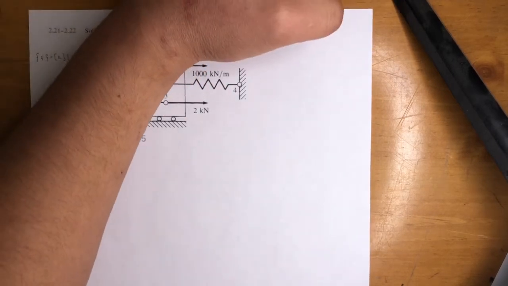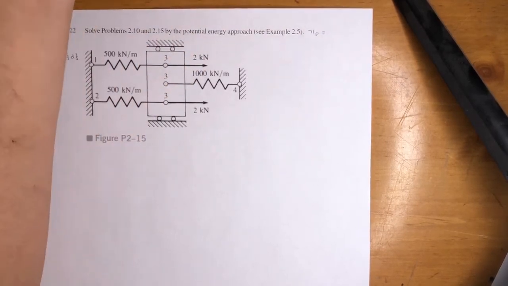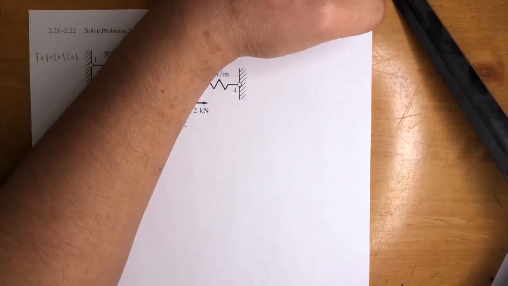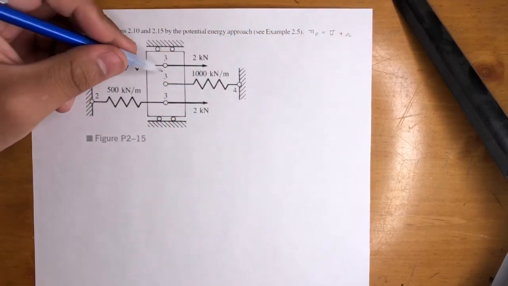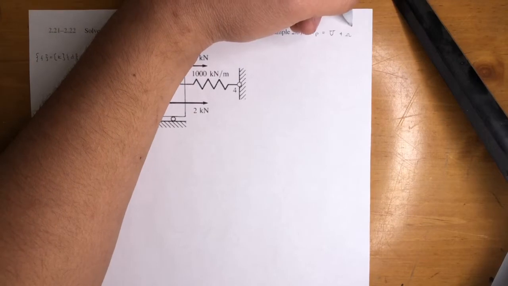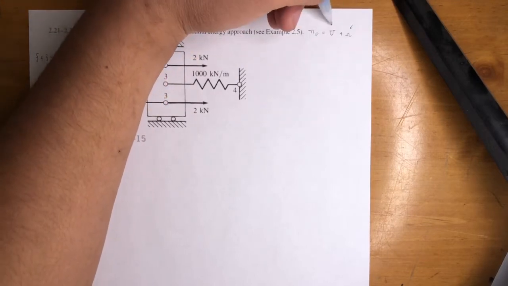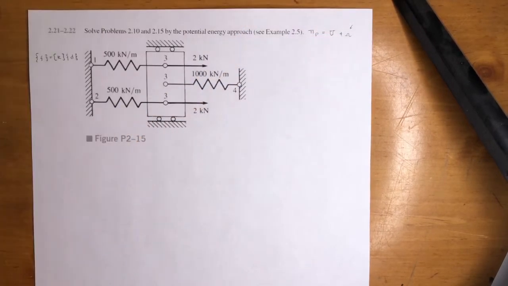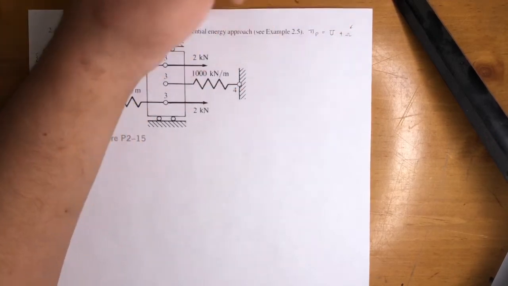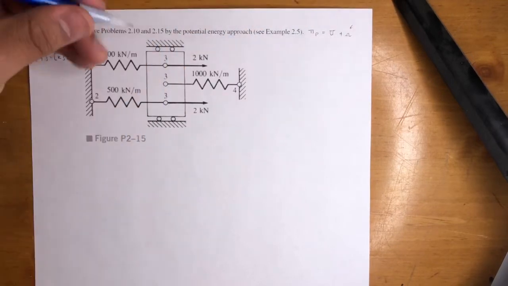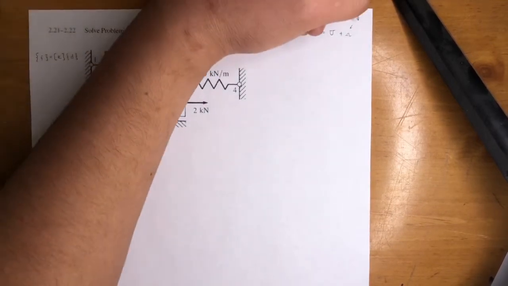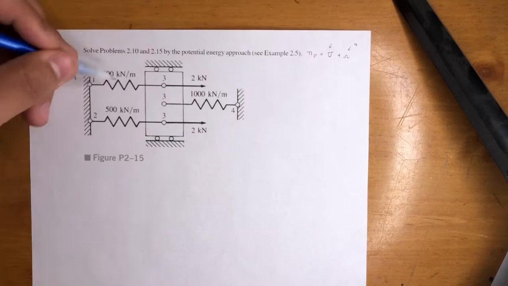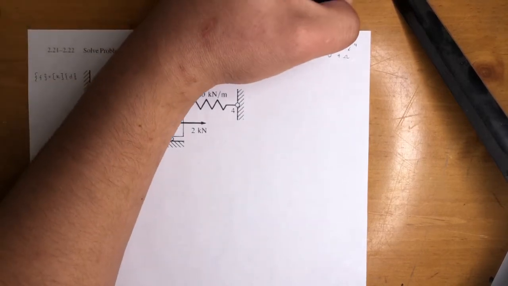So again, these problems, the overall goal is to get the total potential energy of the system, and that is the internal strain energy of every spring plus the potential energy of the forces acting at the nodes. Usually this term right here will have one more term than this one, but again, there are cases where you'll have an equal number of U's and omegas, and in some cases you'll have more U's than omegas, but usually you have more omegas than U's. So in this case, there's 1, 2, 3, 4 nodes. That means this term right here is going to have 4. And then this term is going to have 3 springs, so 3 terms.